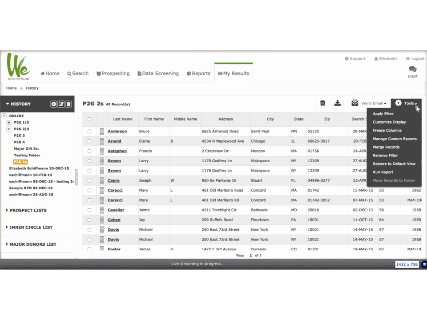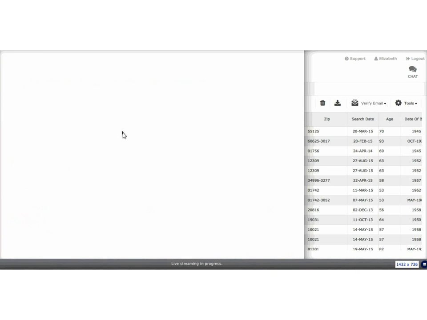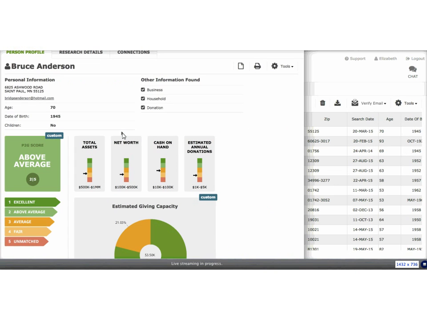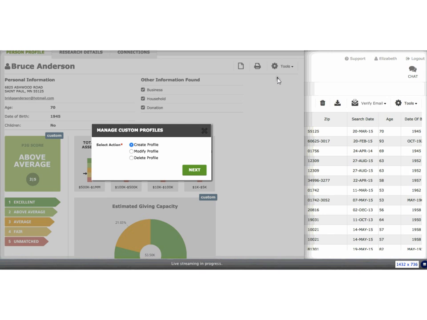And the other thing I just want to touch on is certainly the idea of profiles and creating that custom profile. I think that's a great tool to be able to utilize. So if I click on last name here and I'm in this profile, I can go ahead and manage my custom profile. And this is really helpful if you have an individual that matches to an awful lot of data sources and creates a very long profile.